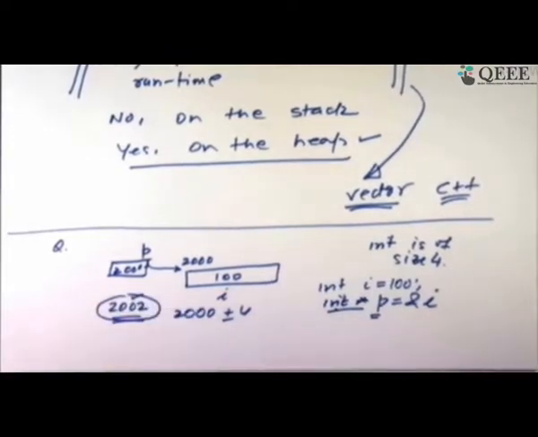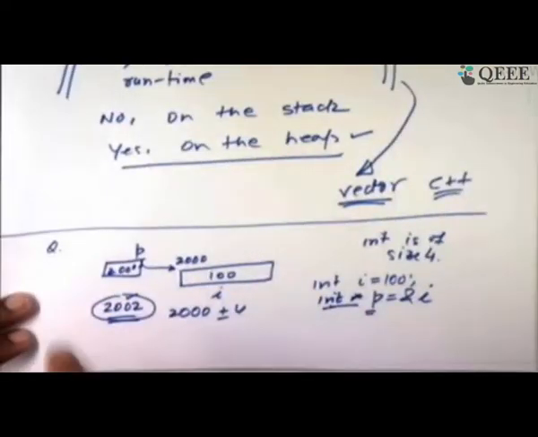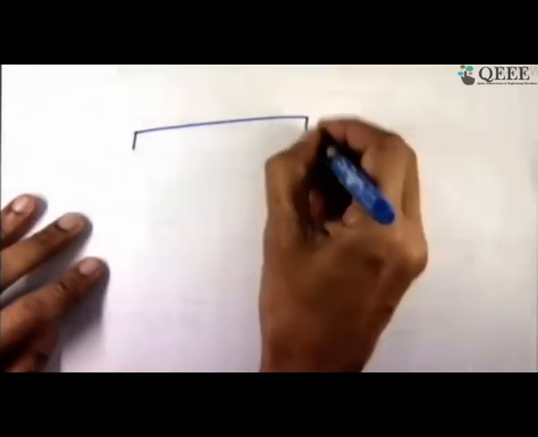So the point here is you cannot dereference 2002 unless you do some low level trickery, which I am not going to teach you, but you can do it. There are features in C which use unions and so on, by virtue of which you can do what you have stated, but not directly. I'm saying it is not very easy to access this using the P that you have. But there are ways of doing it. There is always an escape clause, in case you really wanted to see what would have happened.